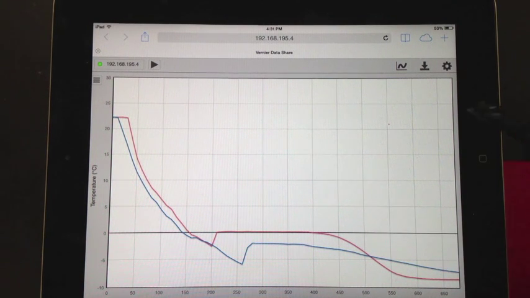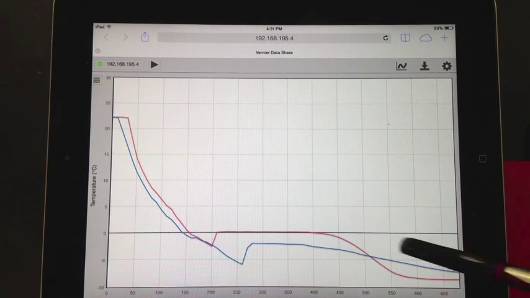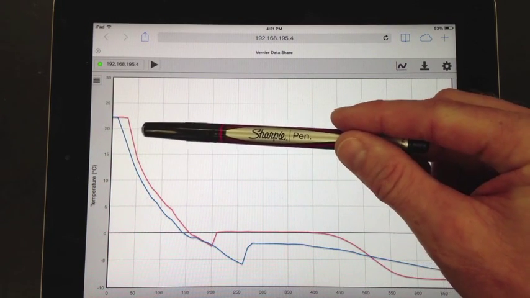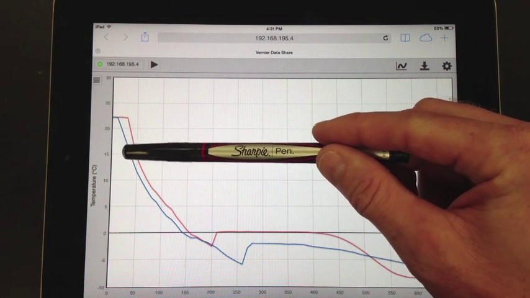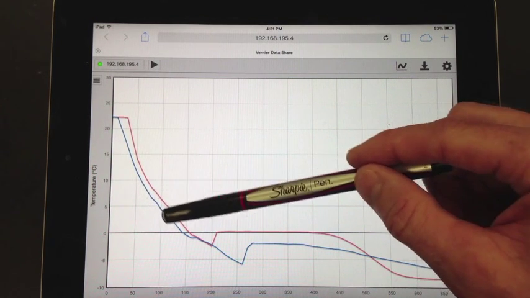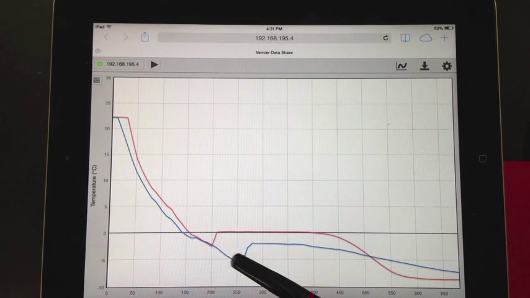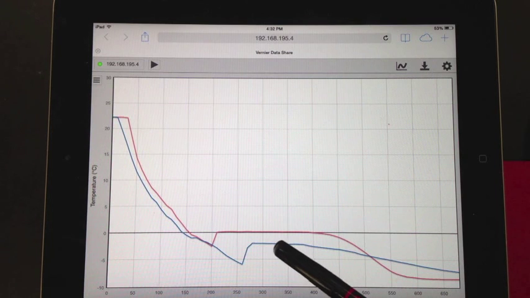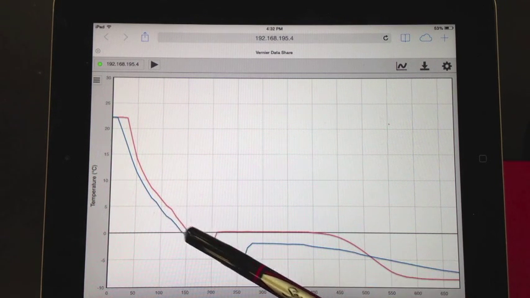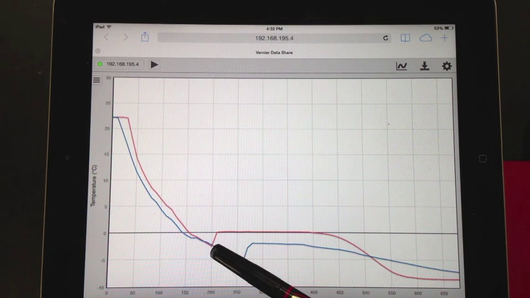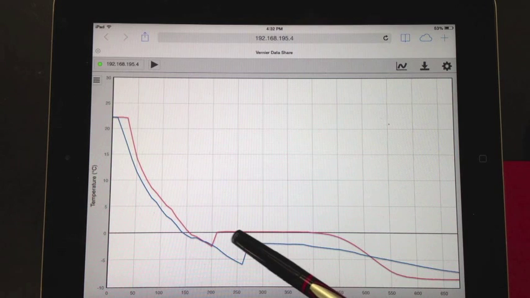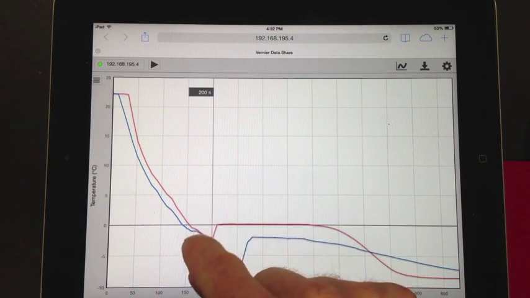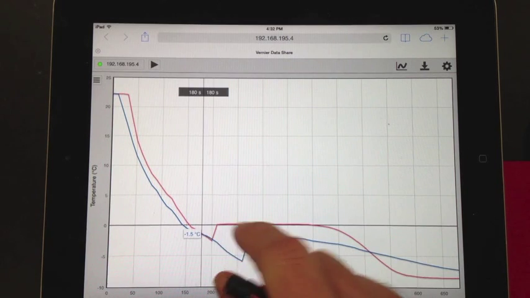Taking a look at the data, this turned out really well. You might notice that I didn't run the experiment the full 900 seconds but it still got what I needed. I basically dropped the test tubes into the ice water at this point and so they started cooling off. At this point then the salt was added to the water and it started cooling them off as well even further. Now this is called a freezing point depression. This happens all the time when you're freezing salt water or fresh water that the temperature for the red line is fresh water. The temperature for the blue line is the salt water or ocean water.